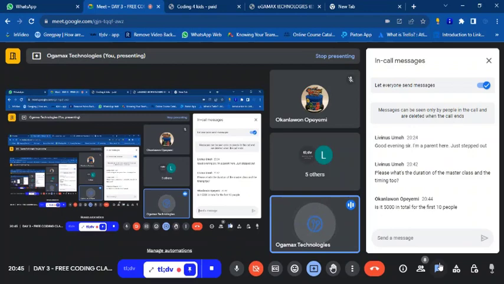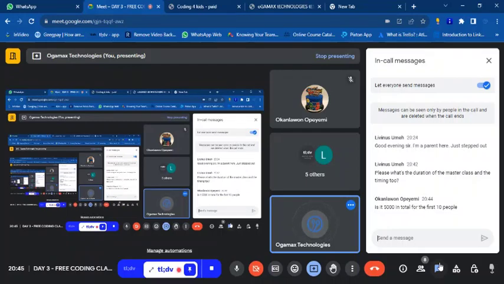No, it's 5,000 naira per child, and it's for only the first 10 participants. After we've gotten our 10 participants to register with the 5,000 naira per child, the price is going to go up to 10,000 naira. So we're not going to rush it. We're not going to take in any 5,000 naira from another person once we've gotten our 10 people that are ready to pay the 5,000 naira.